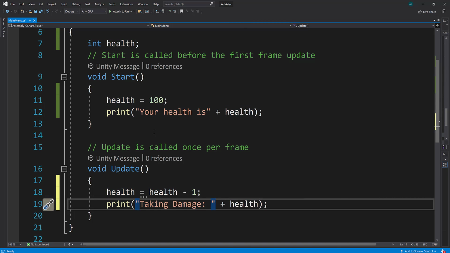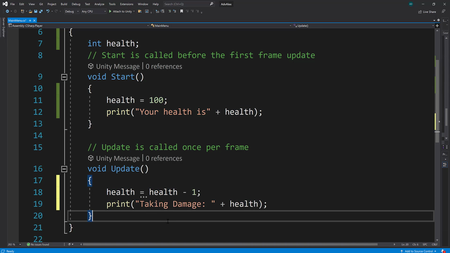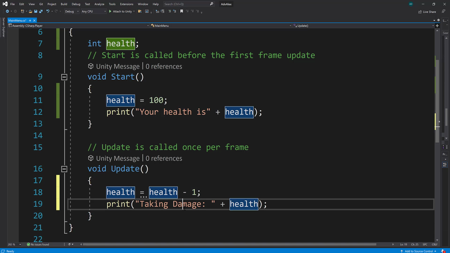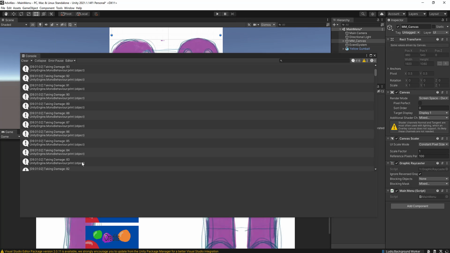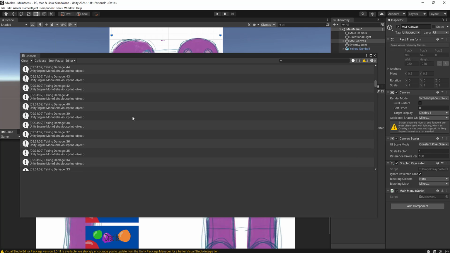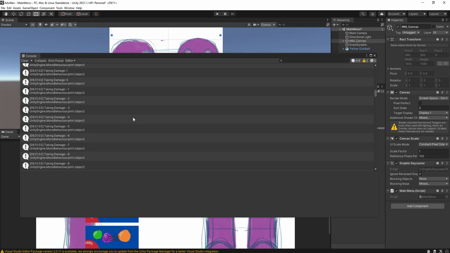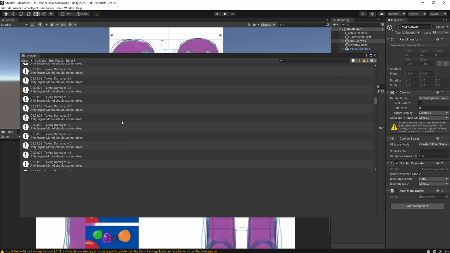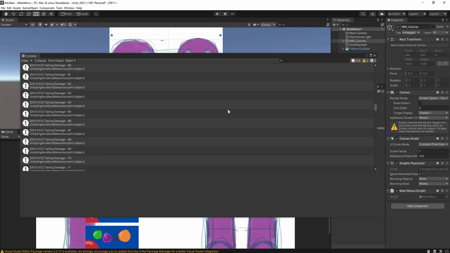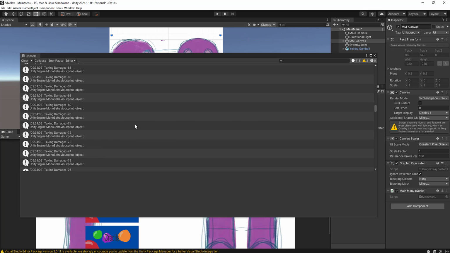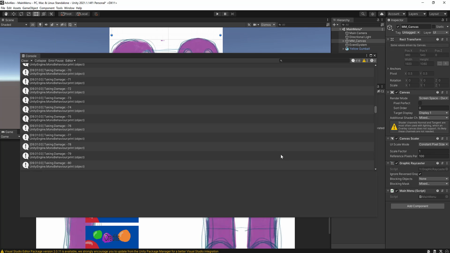And you can see this runs once, so it's going to give us a health value of 100. But let's see if this runs every frame and we're taking damage of -1. Let's see if that actually works. So if you see here, it not only went to 0, but it went negative. And to be honest with you, I would like it if it hits 0 to just maybe kick me out and say, hey, game over or something.